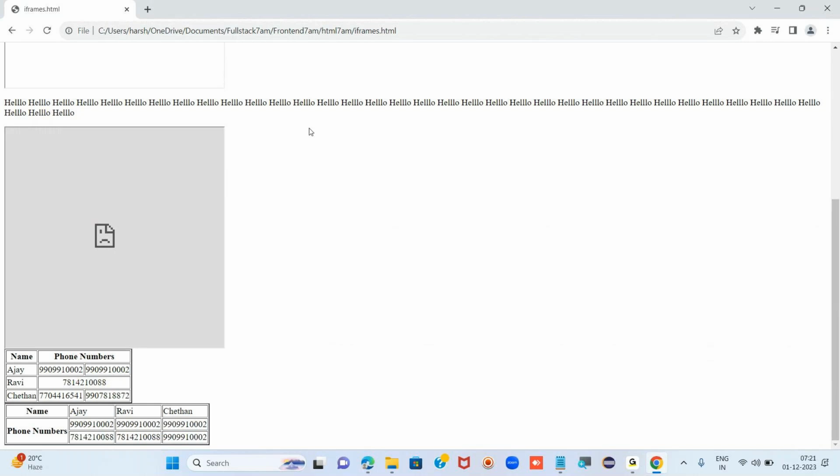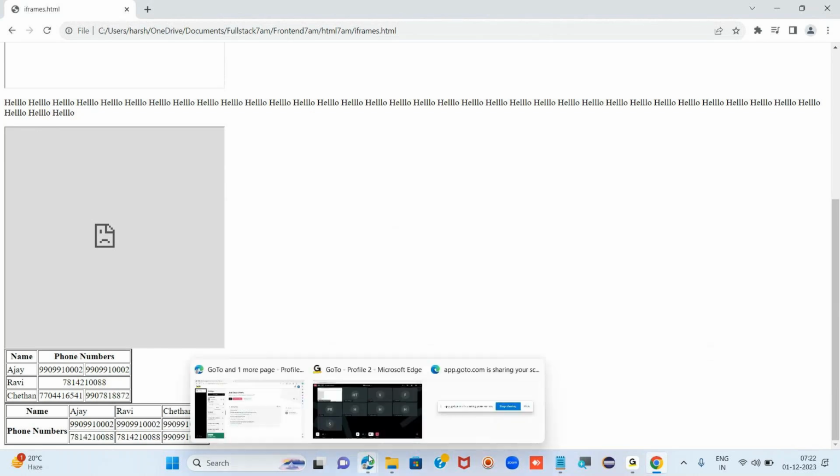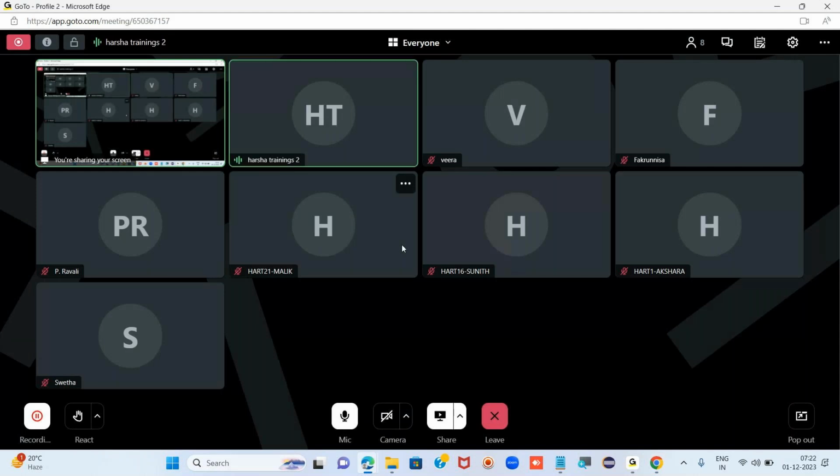Clear? So I repeat, this is the page, iframes.html. Assume it's a page or a website, you can say anything. But who is the owner of that? We are the owner. Amazon.in will not allow their site to be hosted or included from your site.